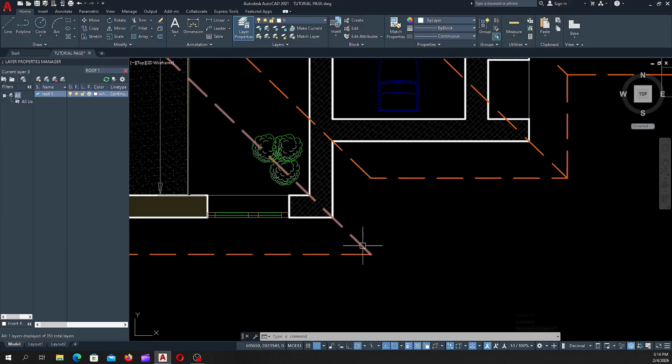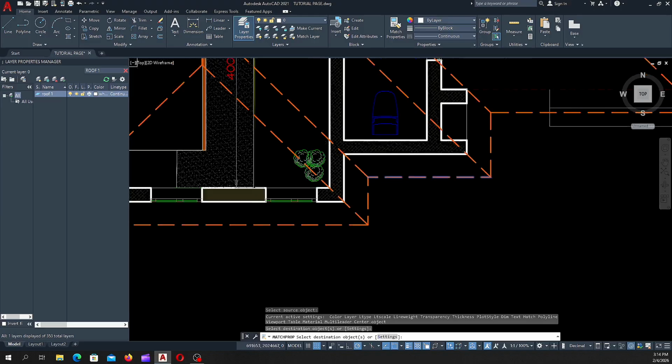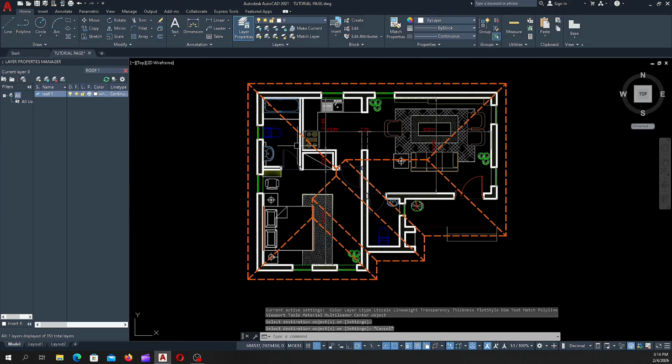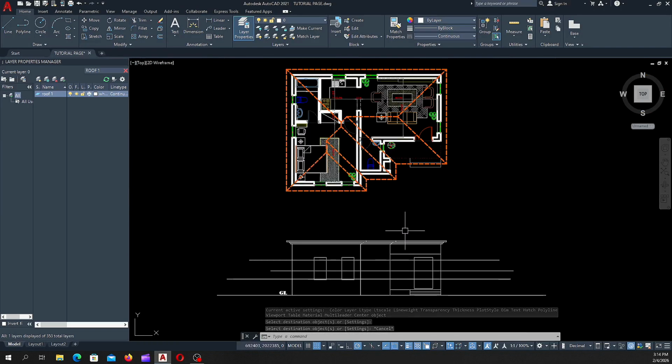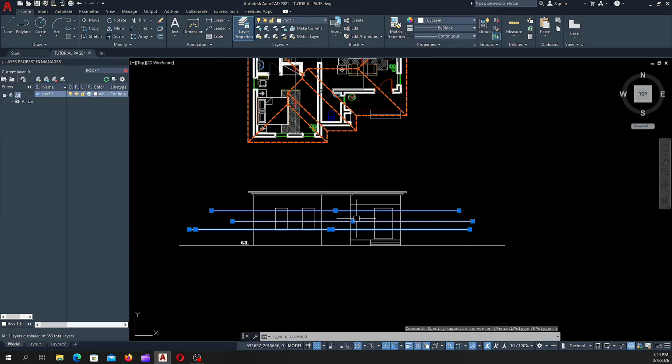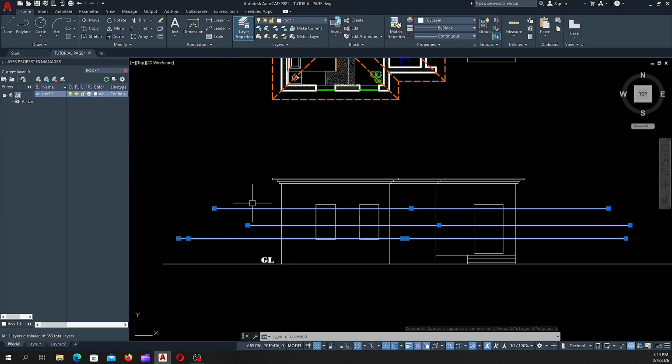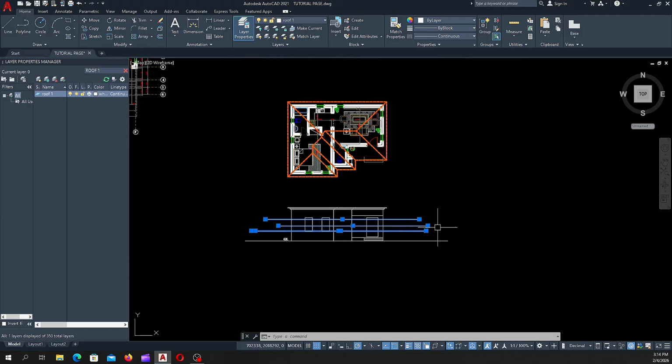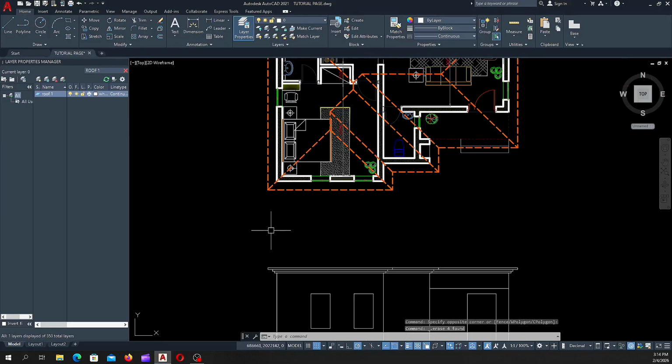Okay, there's a little amendment. One of the lines is missing on my roof, so we can match property and do this. So okay, we have this now. All right, let's take off this. This was the initial line I was drawing that was not showing because I turned off the roof layer and I was drawing on the roof layer. So I'll delete them. We don't need them. All right, so now to get our roof, so easy.